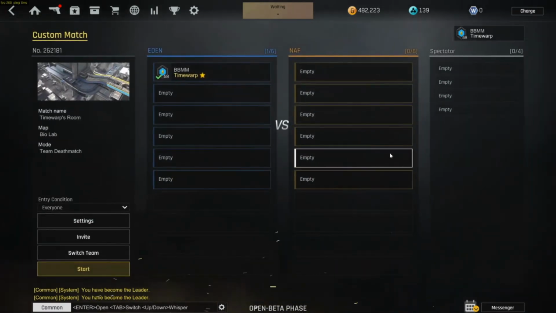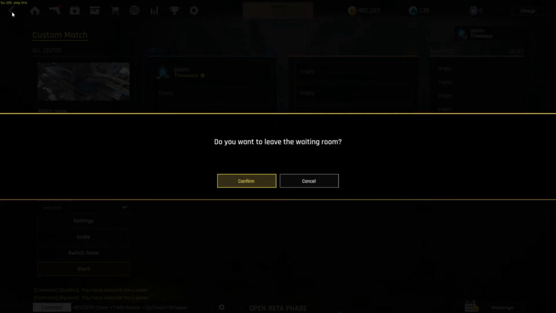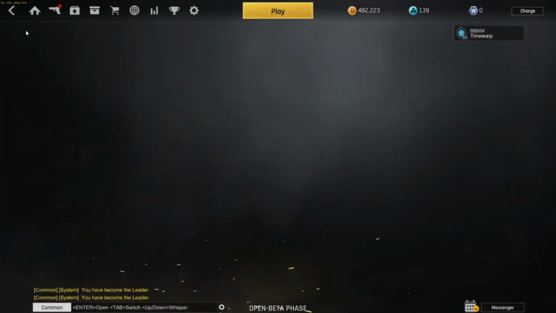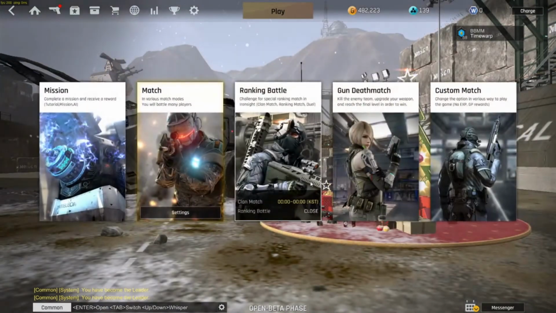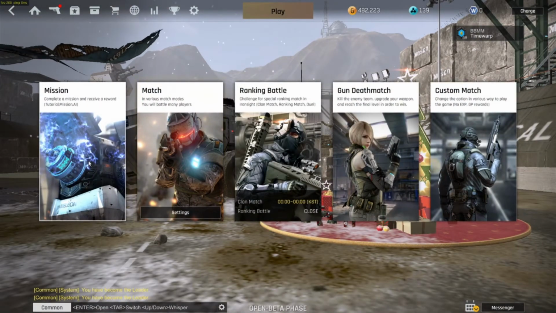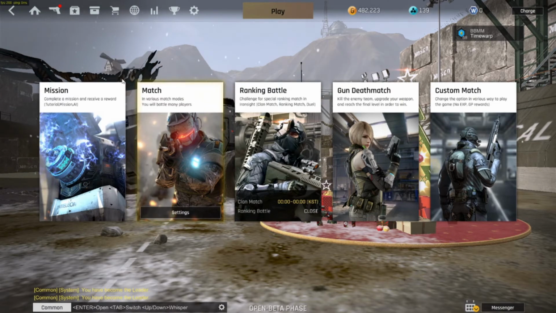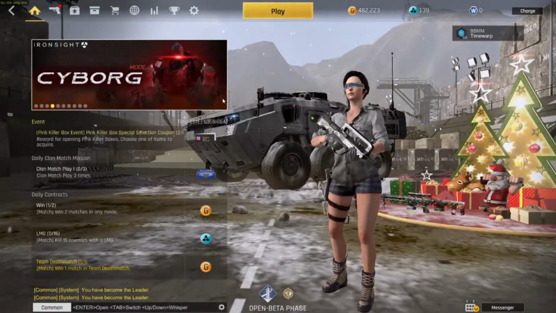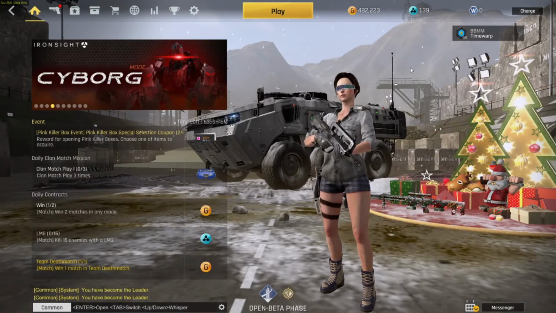So I'm going to click cancel, click the back button. Yes, I want to leave. Click the back button again, and then I'm back at the main screen. So that's the easy breakdown of all those different modes. I'm going to click the back button one more time and go back to the main home screen.